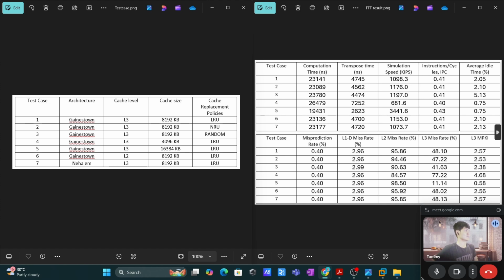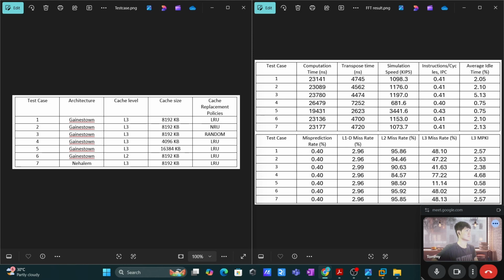This is to say that increasing the cache size significantly improves the CPU performance. While the worst performance we can see here is test case 4, which is reducing the level 3 cache size to 4 MB.